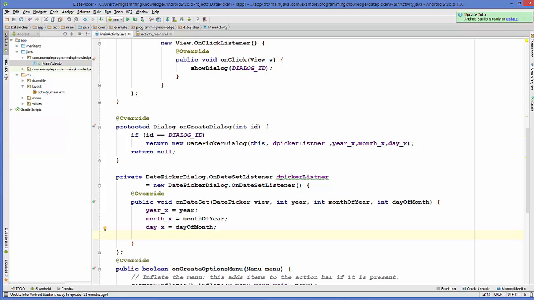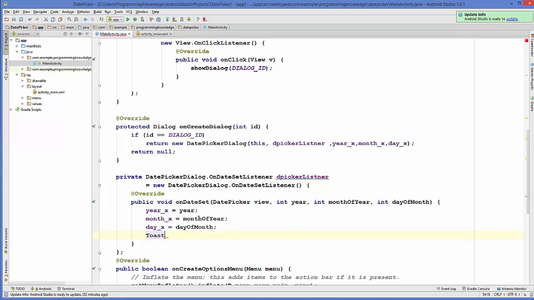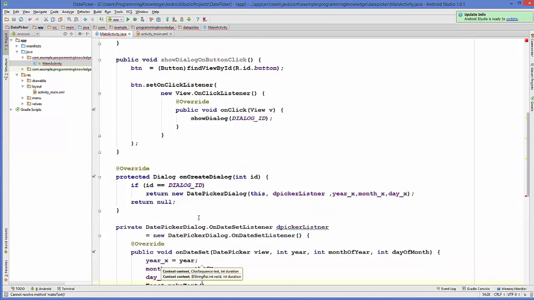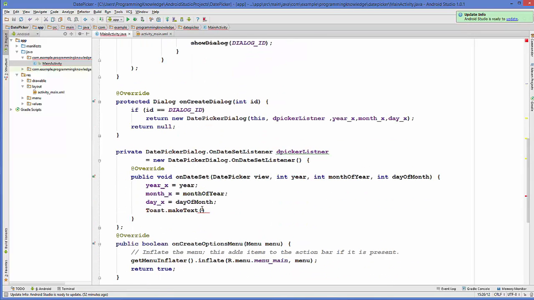I'm going to choose toast, so I'm going to take Toast.makeText, and it takes the first argument as the context of this class itself.